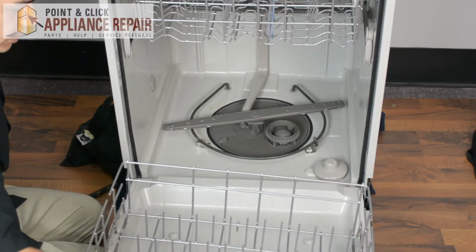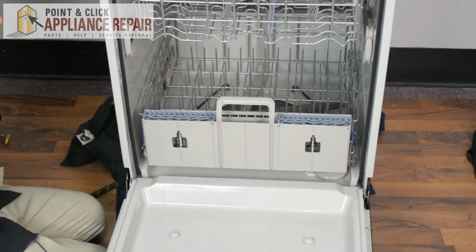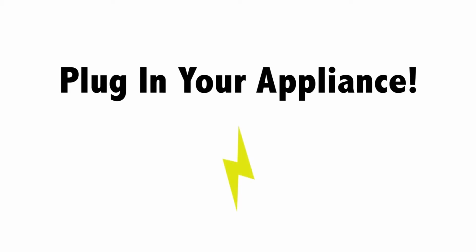And now we'll put our dish rack back into place here. Push that in, close up your door, and your repair is complete. Finally, don't forget to plug in your appliance.